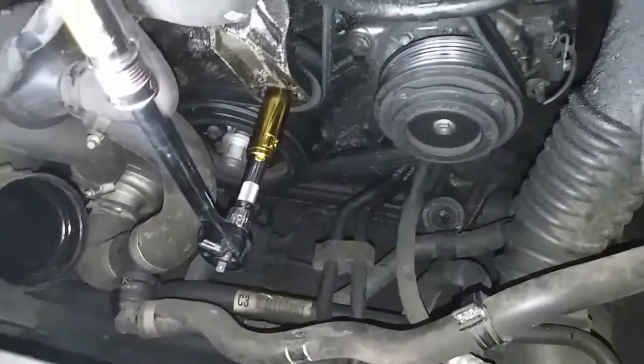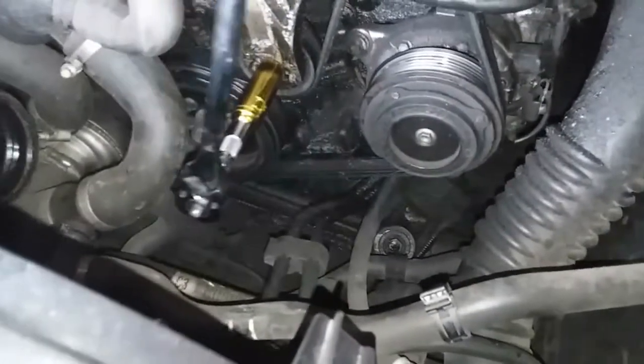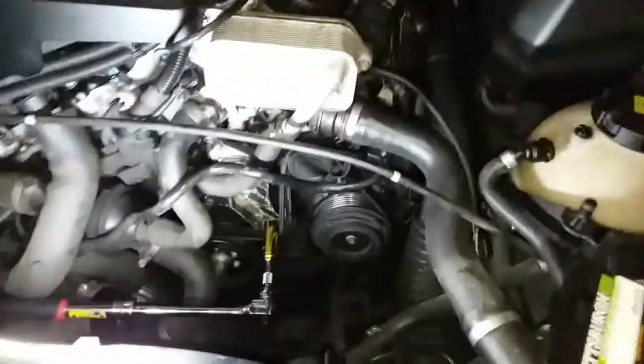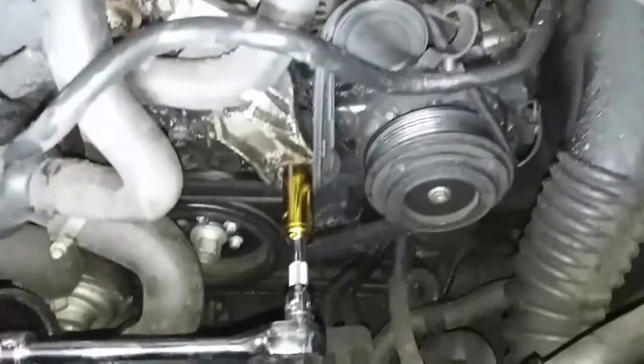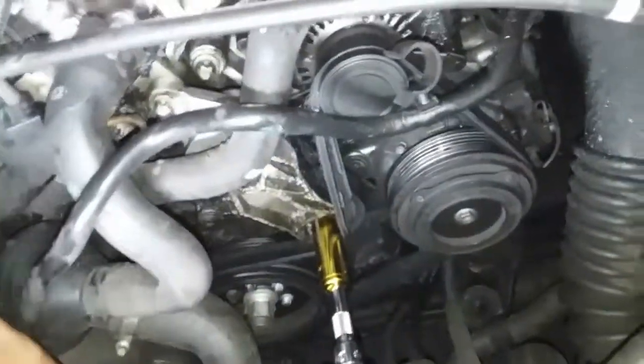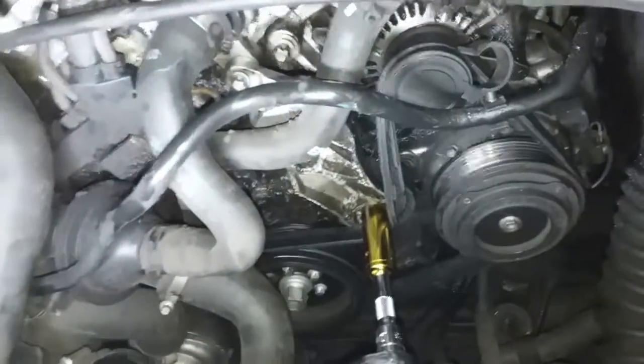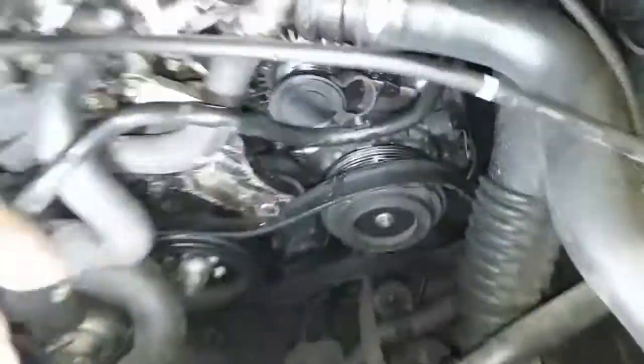Alright, it looks like I'm right. This one's going to be a 16mm socket. Next thing I'll do is just try to break it loose. I'm stripping it — I need both hands. I'm always right when I need both hands. There it is, it's off. I just got it in the way. Celebrated too early — put the camera down. Yeah, there it is.